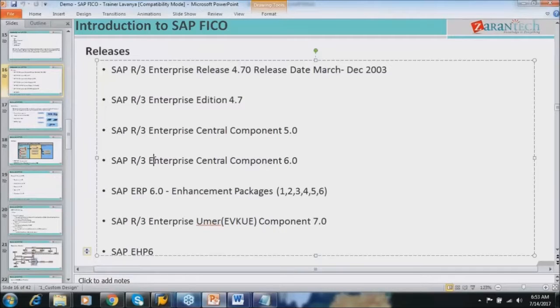In case of ECC, you will get fewer errors, and in case of EHP, you will get more errors when compared to ECC. But those errors can be debugged, and we will be able to get rid of them. From ECC 6 onwards, we have a new concept called New GL, which we will be discussing as a part of the course.